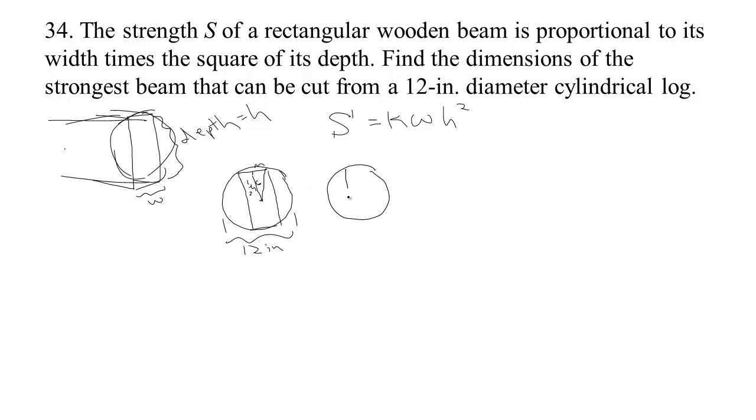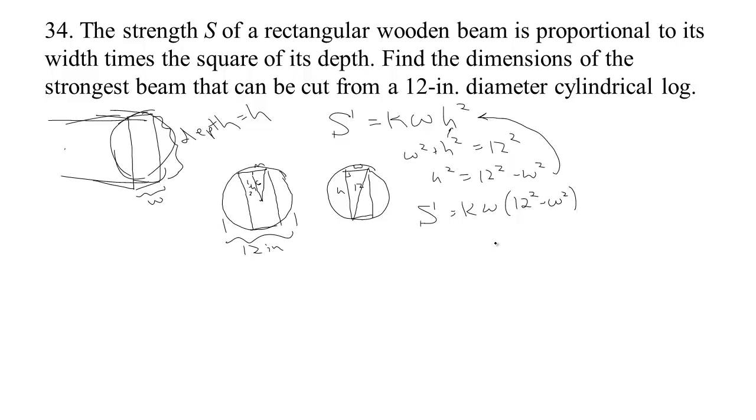Oh, maybe, you know what might be easier? Rather than doing it with a small triangle, why don't I make it a little bit bigger? I'll draw a line straight across this beam. I want the biggest possible beam, right? You should get it so that you can go all the way across the beam. And then here is our width, and here is our height, and we can tell from the Pythagorean theorem that the sum of the squares of the two shorter sides should be the square of the hypotenuse. Now in our problem we have an h squared, so we could solve h squared for 12 squared minus w squared. It'd be really easy to replace that h squared, so we end up getting the strength as a constant times the width times 12 squared minus the width squared.